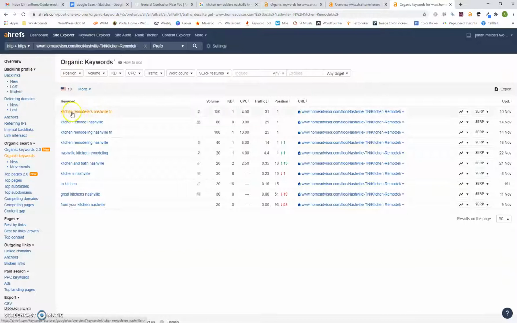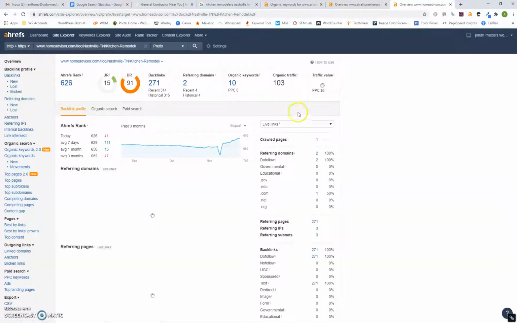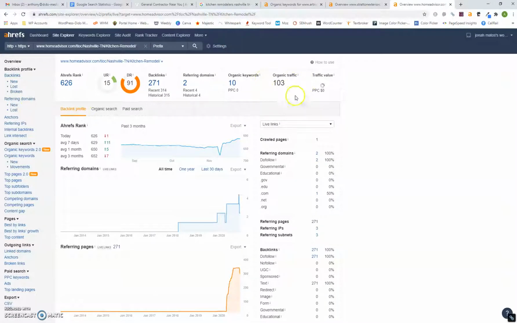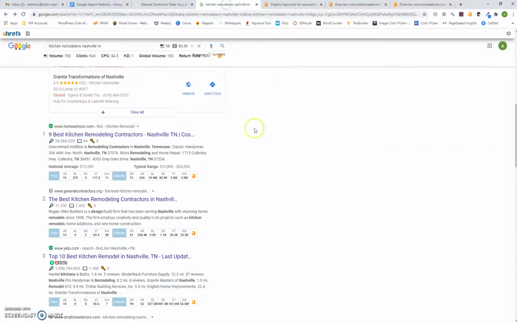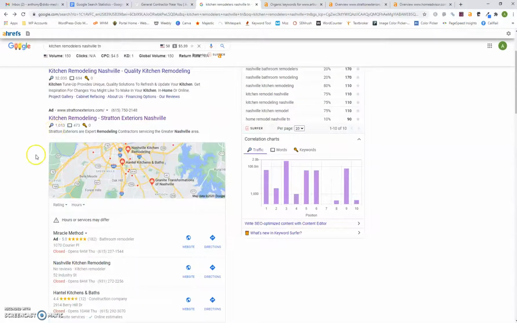So that's 100 searches per month specifically for kitchen remodeling in Nashville. That's not counting bathroom remodeling and all the other keywords that we looked at earlier, which you can rank for. So you could be generating hundreds of clicks to your web page every month by ranking for these keywords. And you do that by getting quality backlinks pointing directly to your website, which increases your authority with Google. So that's the first tip I wanted to give you. That's the longest tip, and I'll try to wrap it up so I'm not taking up too much time.